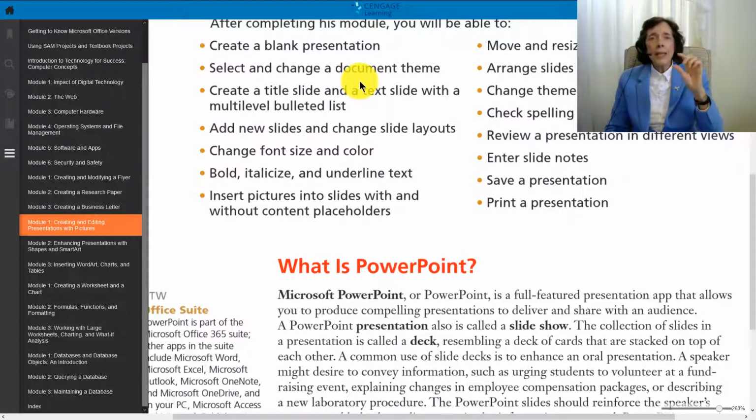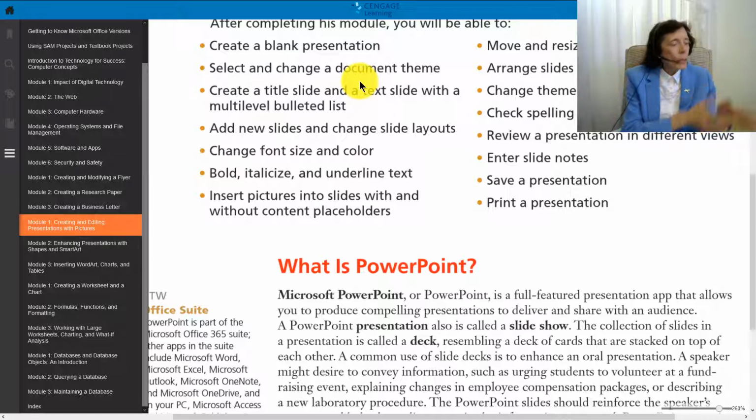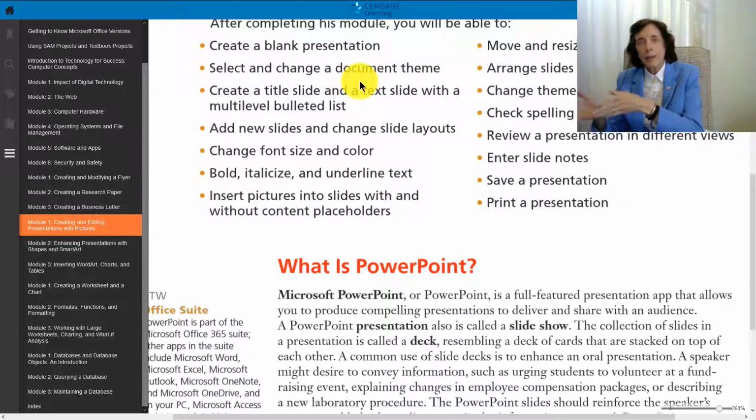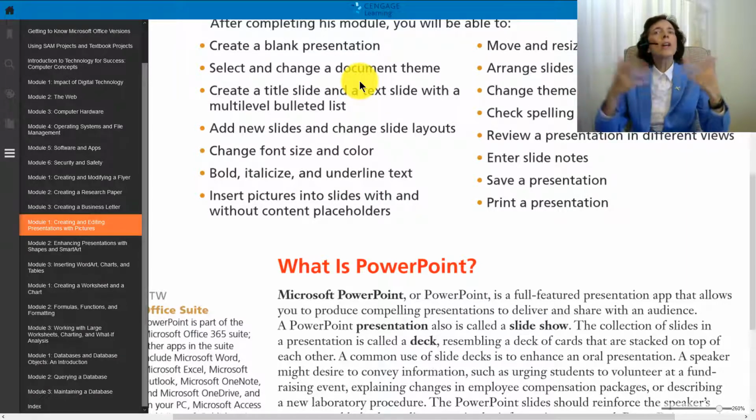Remember that a theme is a set of colors and fonts that all have a name, and so they're all similar. And they have the same themes in Word and Excel and PowerPoint and Access even, so that your company can choose one same theme and use all the way through the company so they all look alike. And then there are different kinds of layouts of slides.